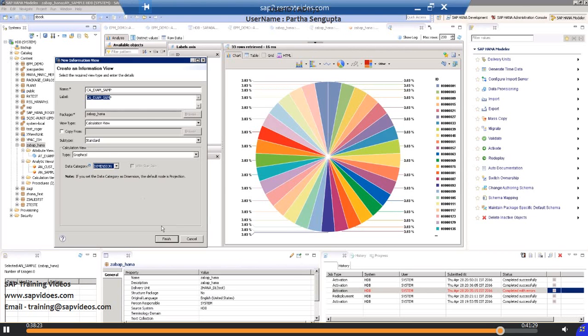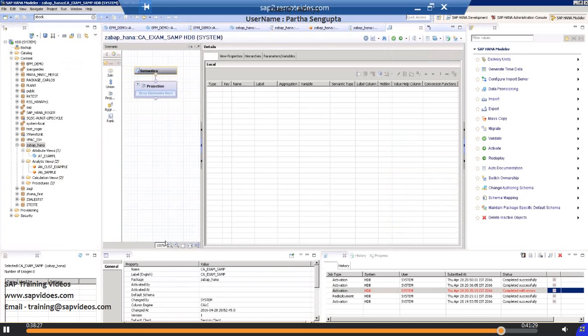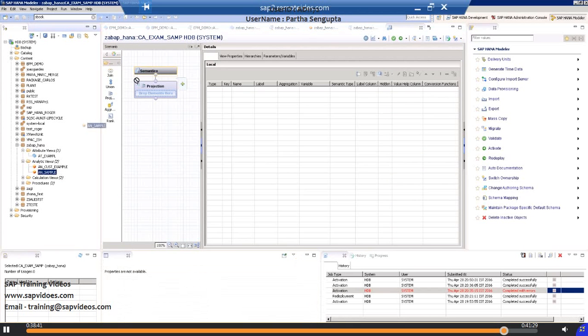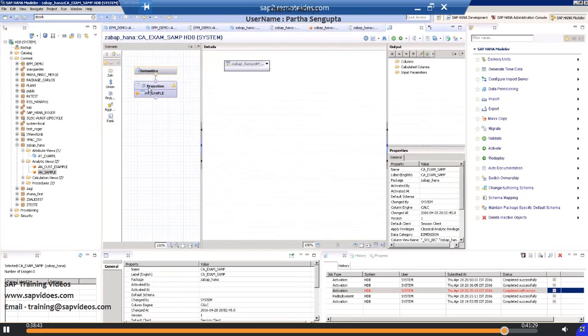So I will be clicking on finish. Now I'll have two things. I can project and do semantics. While projecting, I can project my existing analytical view. I'm just dragging and dropping it to the projection.